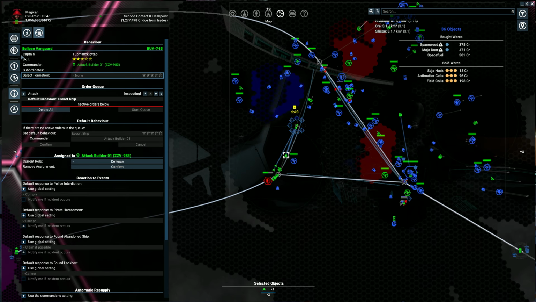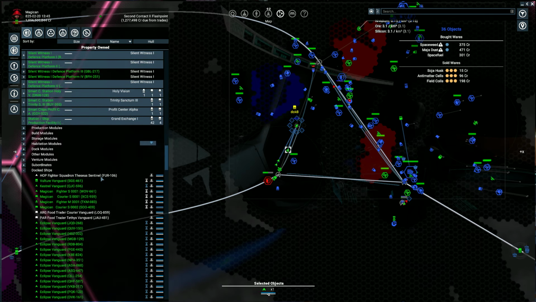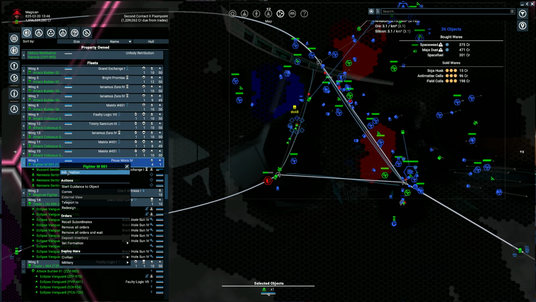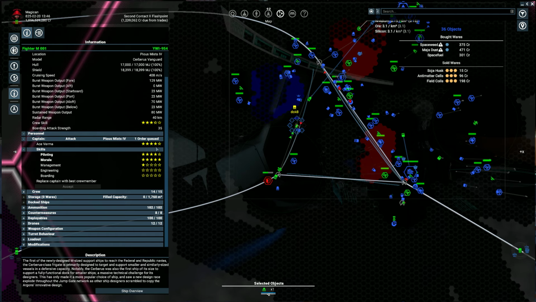Okay, it looked good. Let's see if I lost any of these small ships here. It could happen. I did lose one. Buses sent him. This is a grand exchange, yes. Let's get the information on this one. Make sure that... Yes, look at that. Look at that piloting for Ace.